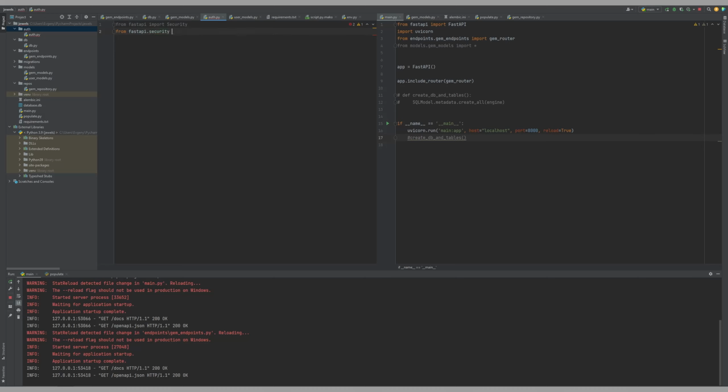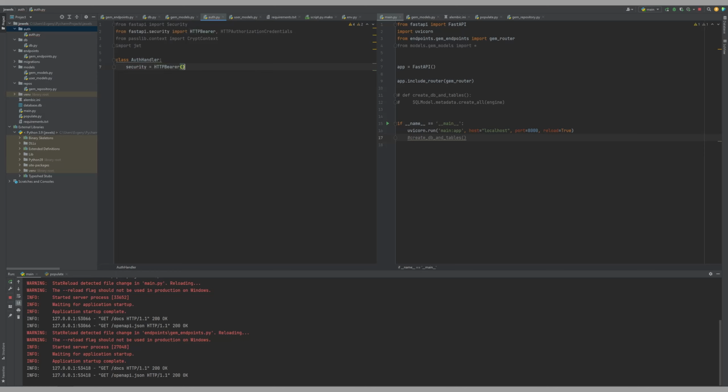Okay, let's create a handler for our authorization class. So security HTTP bearer. Here we're passing what will be used for our encryption.